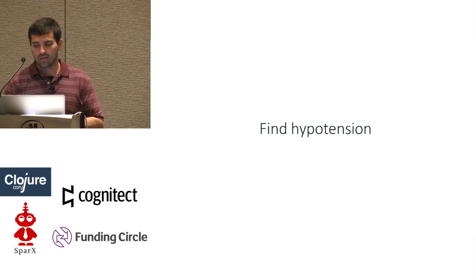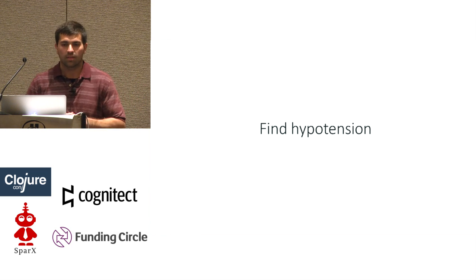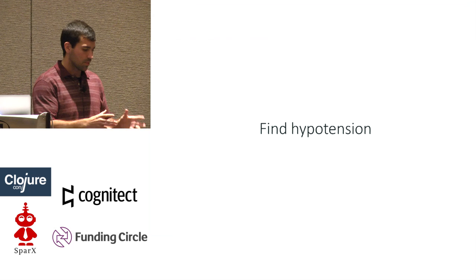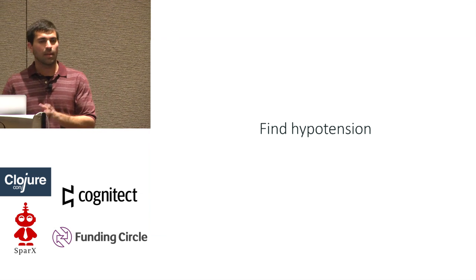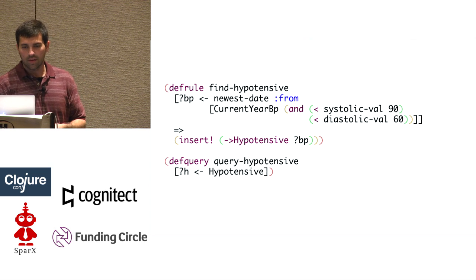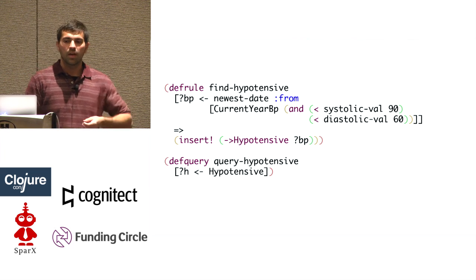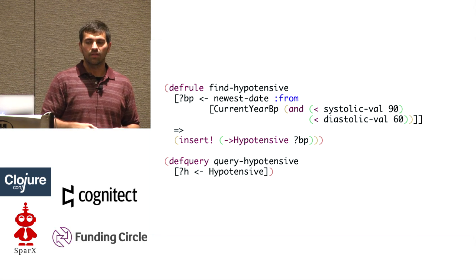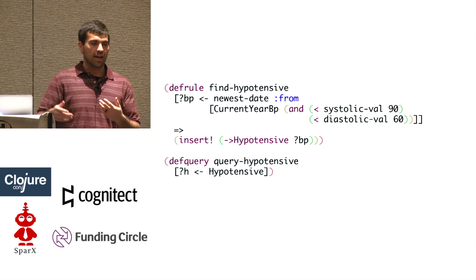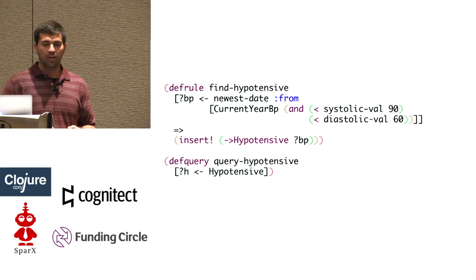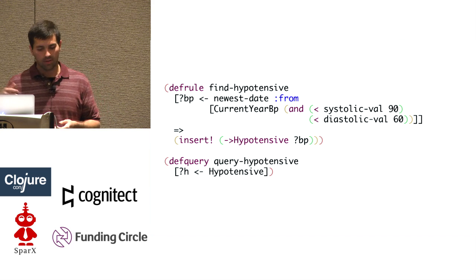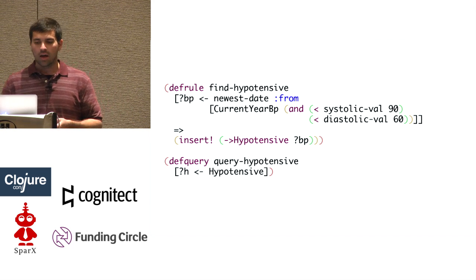So I want to go back to this evolution of the problem, the two different branches we had before. We'll start off with find hypotension. Given the rules I just talked about, how do we add this hypotension question along with those rules? That requires two things. Well, actually, it's a rule and a query. So find hypotensive looks like find hypertensive, but notice it's looking at current year blood pressures that are less than 90/60 instead, and it's inserting a fact for hypotensive instead. And then we have a query to get that different type of fact out for the external application to grab.